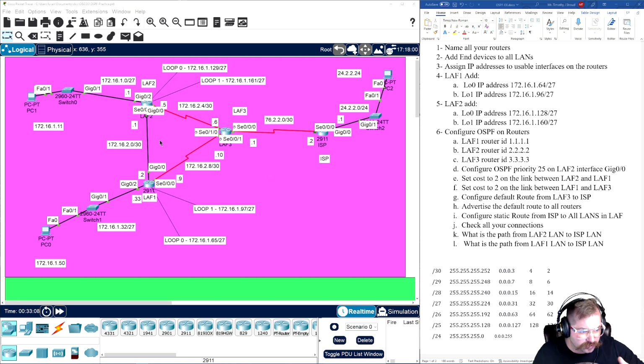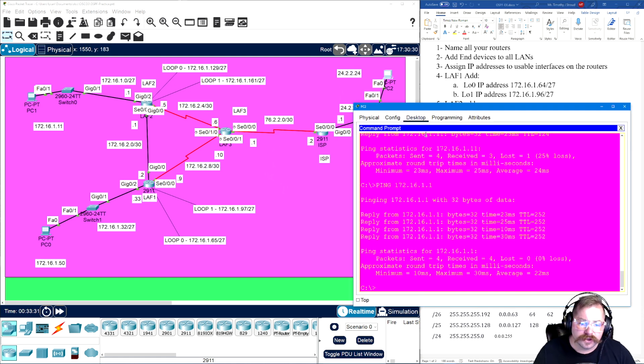So this pink one right here is a completed one of what he gave us. Two issues, obviously the crossover cable, but also he gave us an IP address over here. He gave us 240, and it would not work, so I changed it to 24. So that all in mind, that's why I have serial cable connections here, and the one that he gave us just had this one.